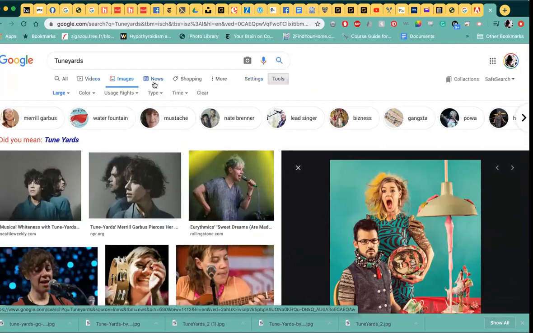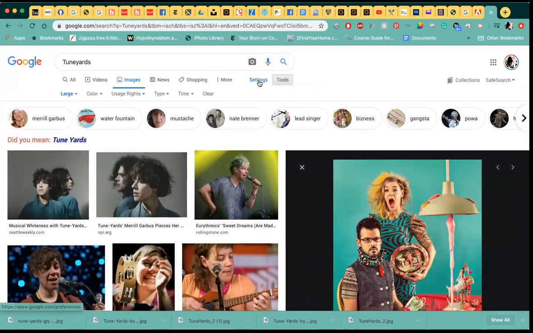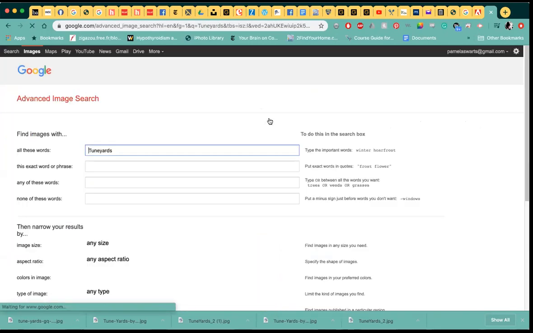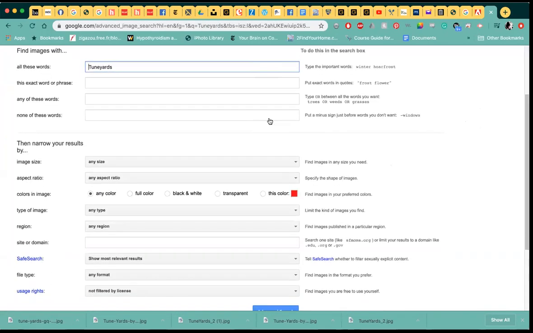So in Google, go to Settings, that's here by Tools, click on Settings, Advanced Search. So Settings, Advanced Search.